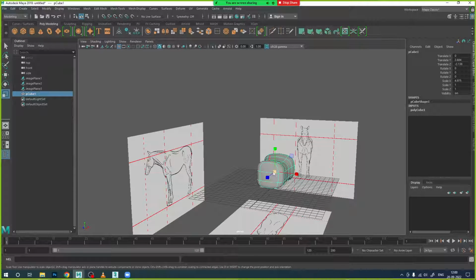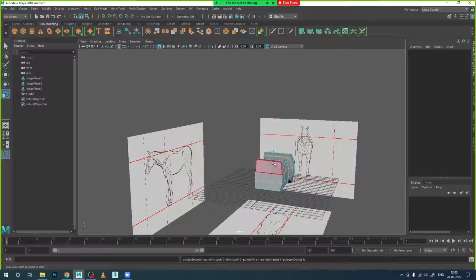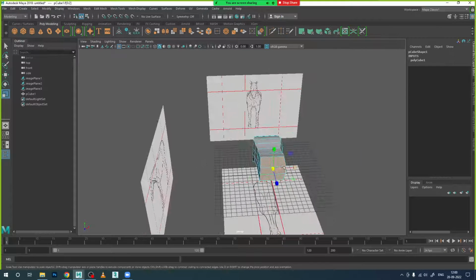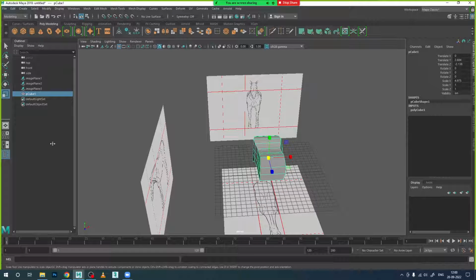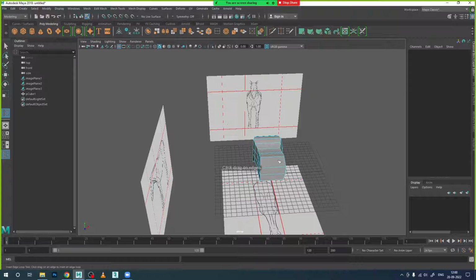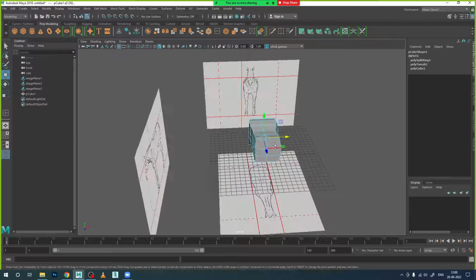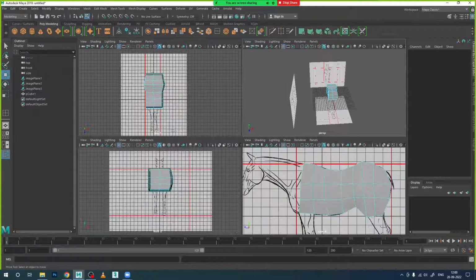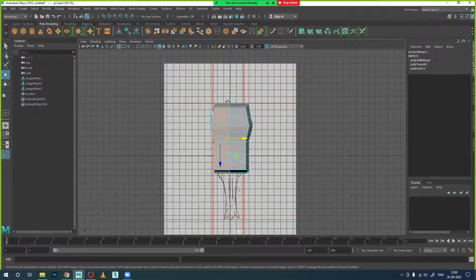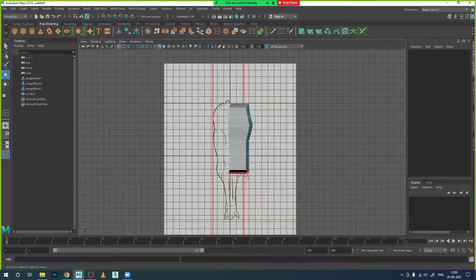It should be open now. Right click on this one, faces, press 1, select these faces and delete it. And before deleting the face, what I want to do here now, mesh tool, insert edge loop tool and try to add one edge on the center also. Right click, faces, go to the top view, select this side of area and delete it now.